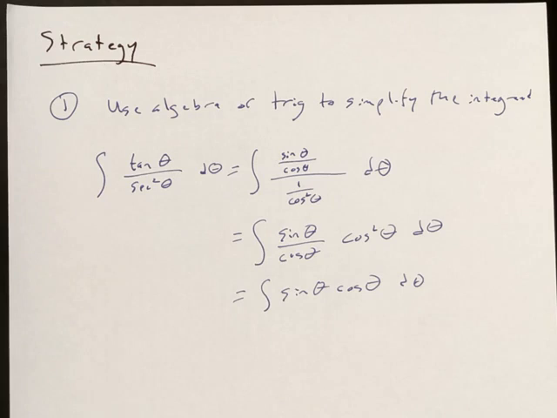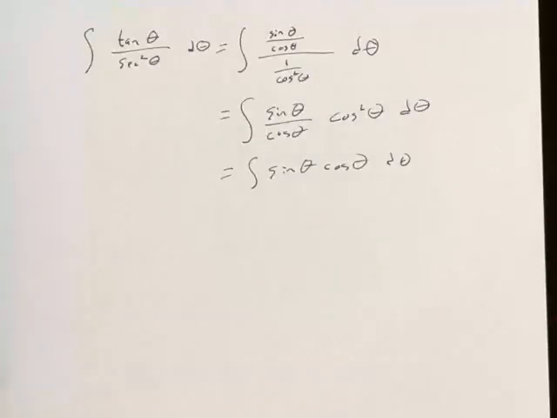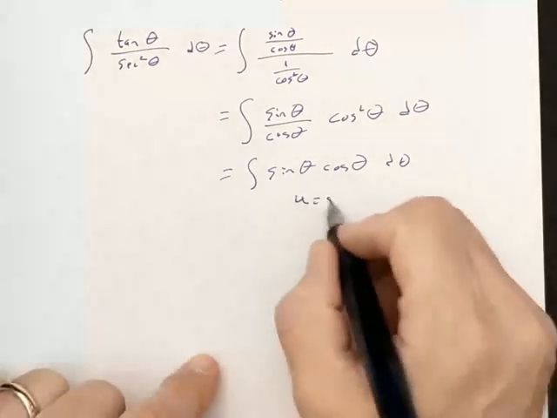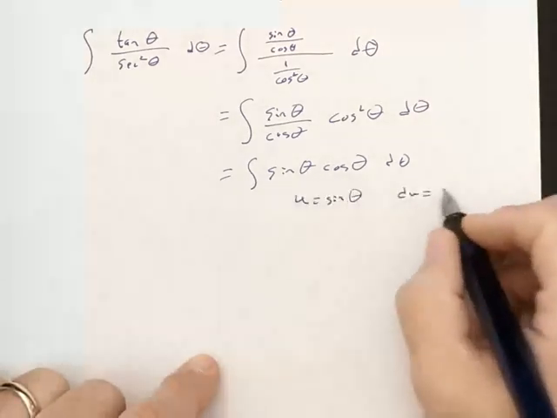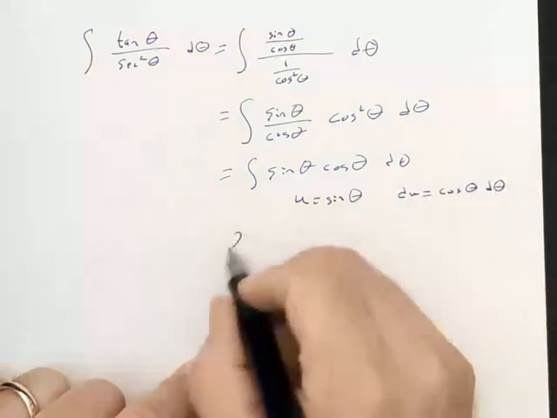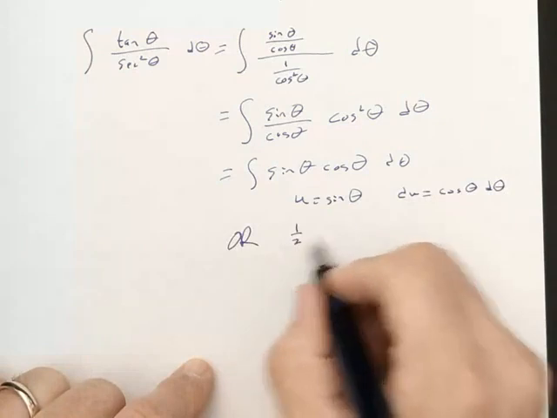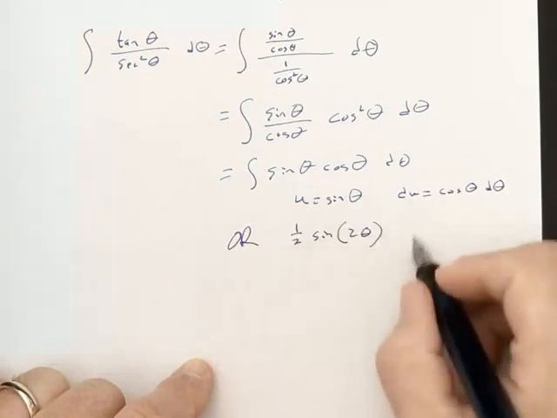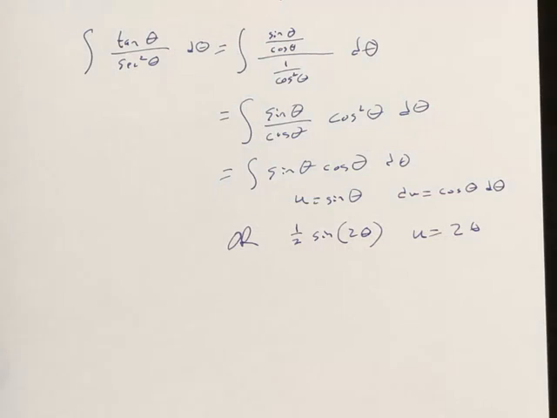Because this is also part of the double angle formula for sine. Sine of 2 theta is 2 sine theta cosine theta. So I could from here do several different options. But now that's easier. So there are options for me to play with at this point.